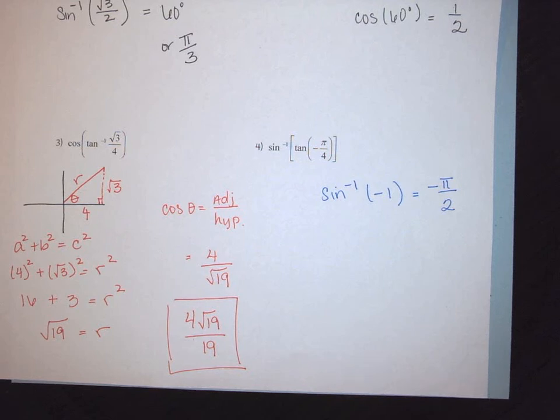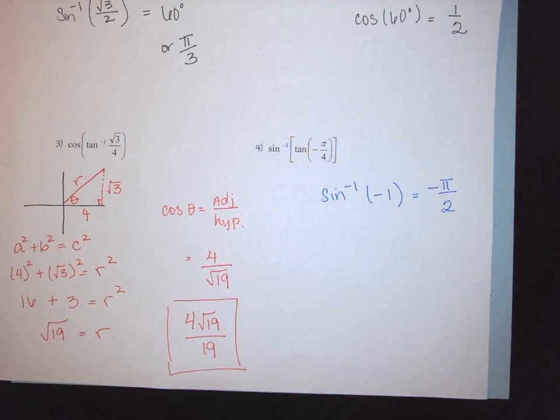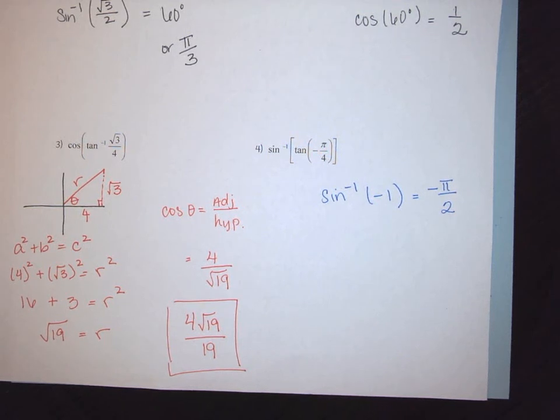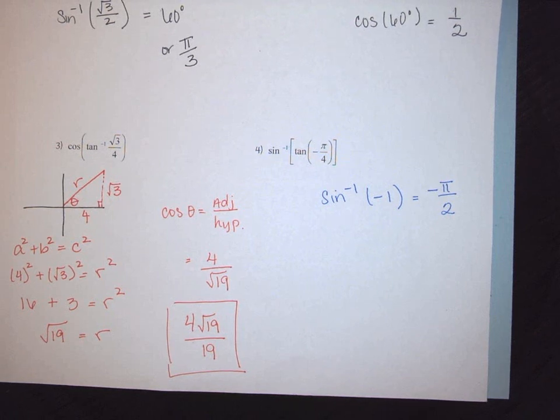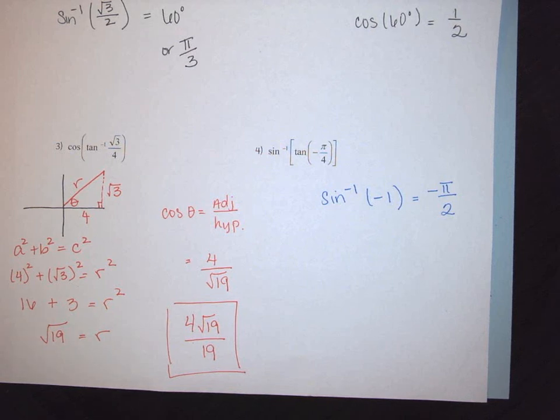And there you have it, a snapshot on what it means to work with compositions of trig functions and using their inverses. So if you have any questions, please be sure to let me know. Otherwise, just remember, utilize that unit circle as often as you can and try to do as many things by hand as you can. Using your graphing calculator only as a check yourself when needed.